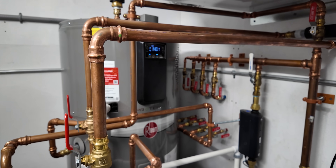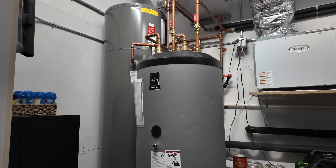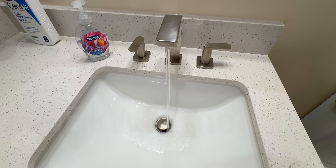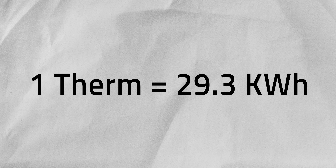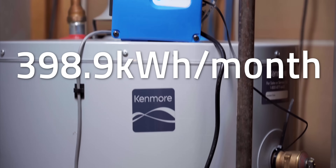What's even more interesting to me is my hot water. It's not only more efficient because it's a heat pump water heater, but it's also tied into my geothermal de-superheater — using the waste heat from the HVAC system to help preheat water into a holding tank. On average, we're using about 65 kWh a month for hot water. In my old house we used natural gas — one therm is about 29.3 kWh — and we averaged the equivalent of 398.9 kWh per month. That means we're using only 16% of the energy we used in the old house to generate hot water, which is just nuts.